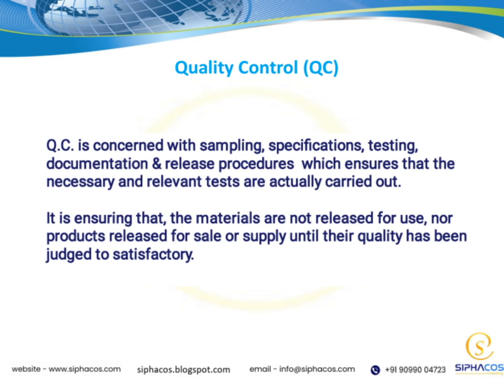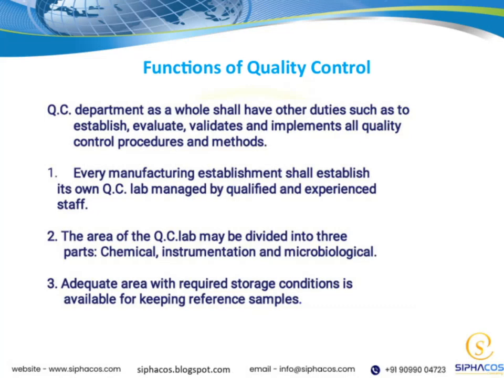Highlighting this connection, quality control ties directly into the overall theme of continuous improvement and customer satisfaction. When we emphasize QC, we're reinforcing our commitment to excellence and to delivering value. So, in summary, effective quality control is about vigilance, early detection, and continuous monitoring to ensure we uphold our standards and meet our goals. Let's take a closer look at the functions of quality control.